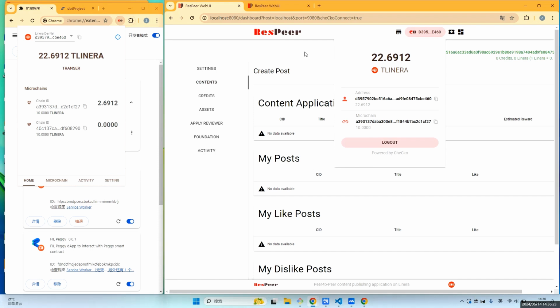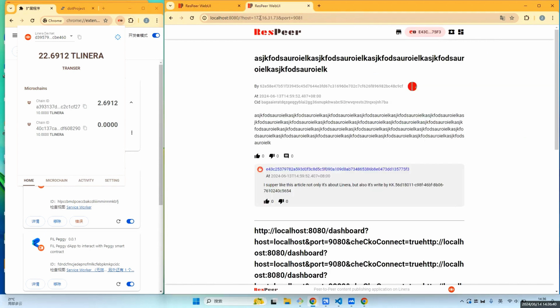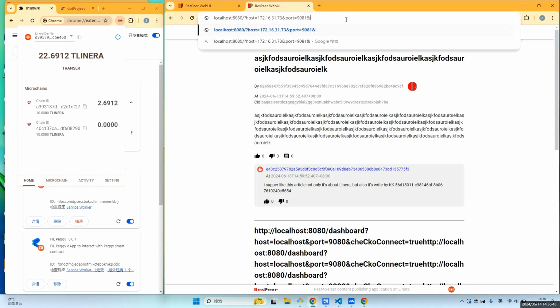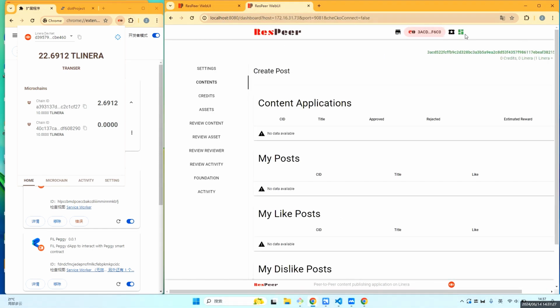Okay. Now we will do something on the ResPeer. We access the learner network. We can create a content. Currently, we will create a content through the Checko wallet and let the reviewer review it. We have two tables. One table is logging with the Checko, and another table is actually the creation chain of the content application.